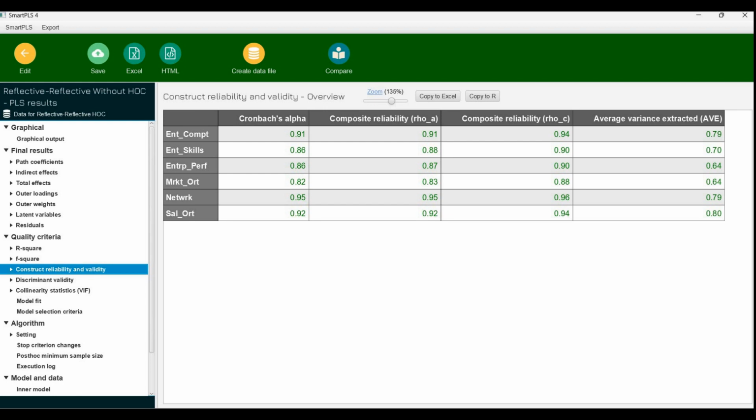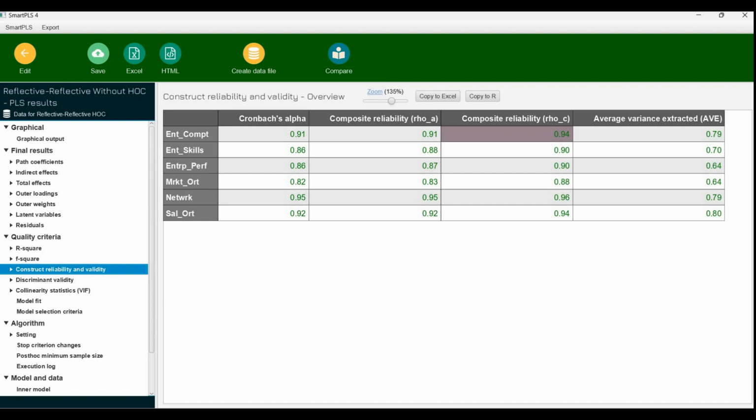If you achieve all the values in green color, then there is no need to remove any indicator from any construct. But if any indicator's value is even less than 0.4, you should consider deleting it from your analysis.